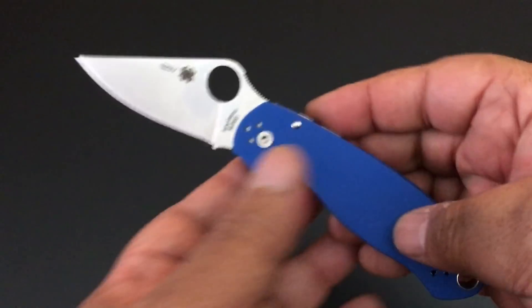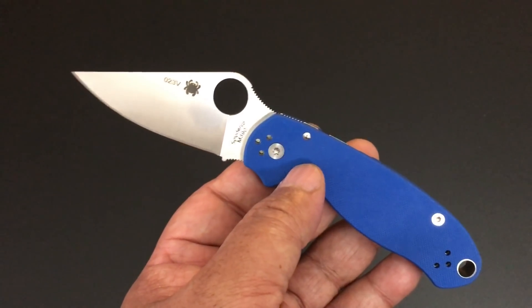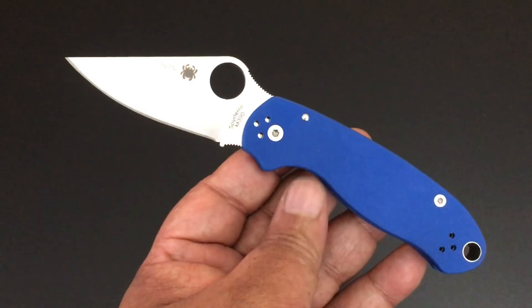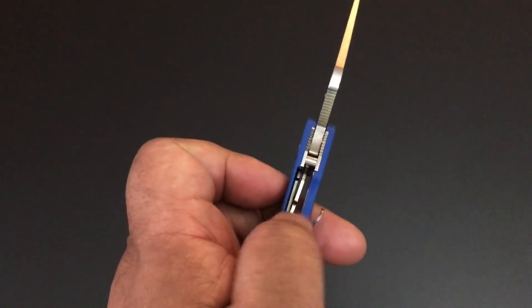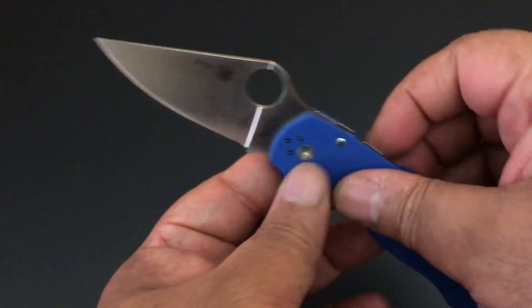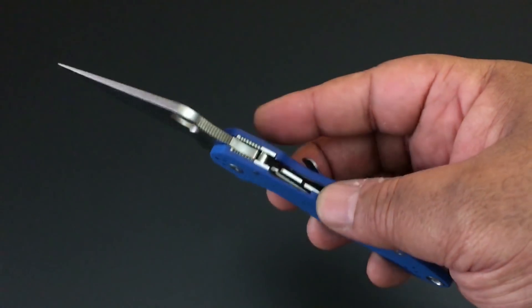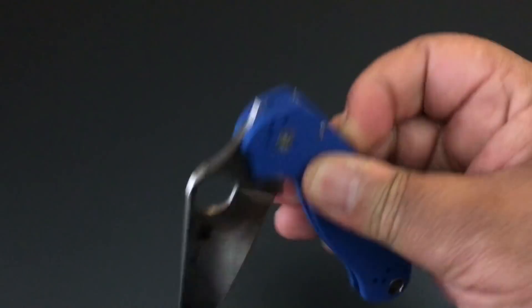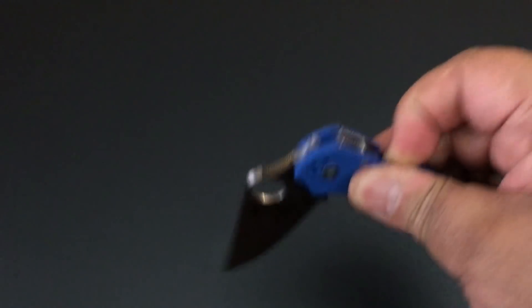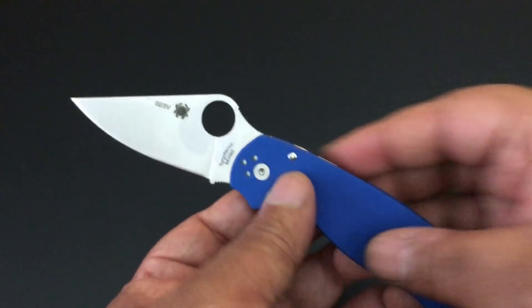The interesting thing is, about a year or so ago — I think it's the same time that Spyderco released the first Para 3 — they also released the Sage 5, a 3-inch blade celebrating Spyderco's compression lock. They're very similar. So if you like that 3-inch blade and you like that real tough, great-looking knife, right out of the box — three days ago and I haven't been playing with it — it just falls. It's just a wonderful knife. Check out the Sage 5 as well.